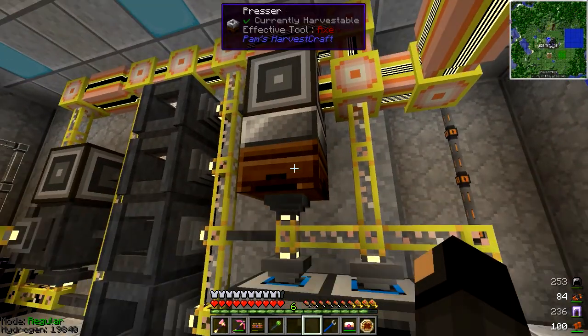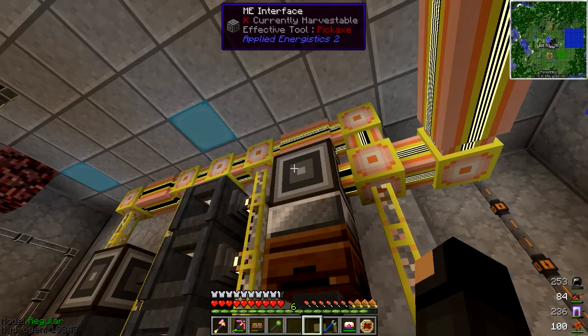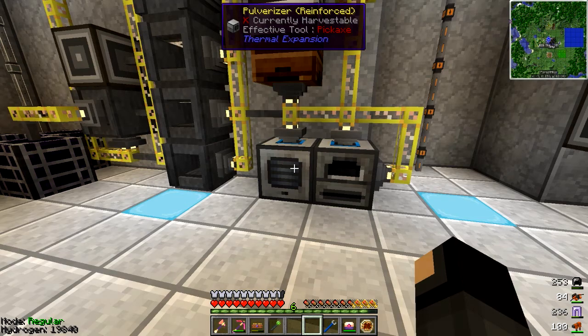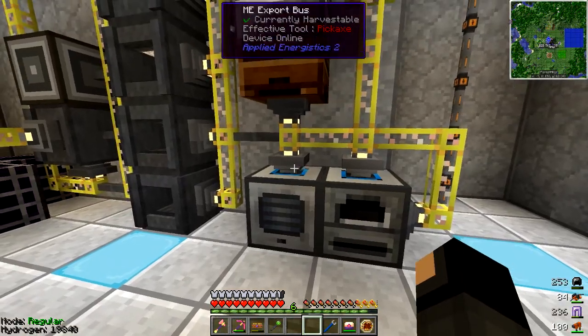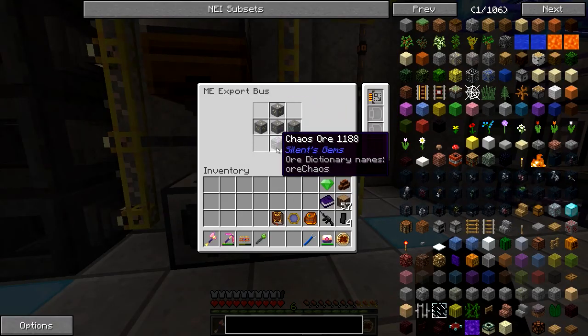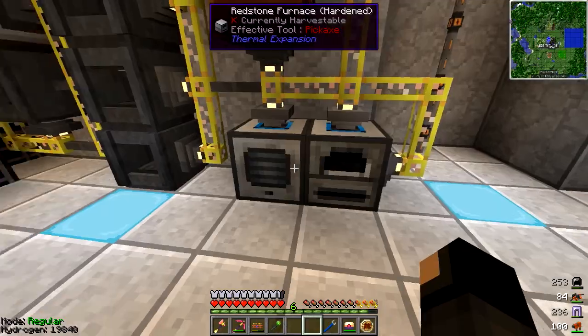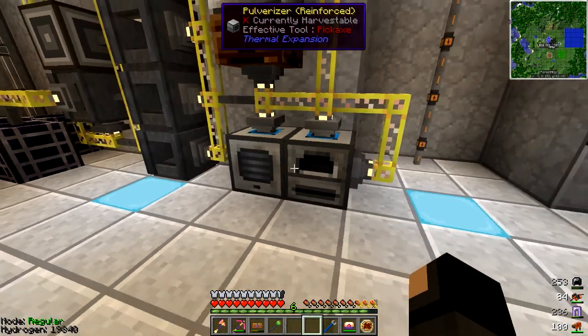Here I've got a presser from Harvestcraft. This makes soy milk and both kinds of tofu, so that can be auto-crafted. Pulverizer and redstone furnace are for automatic ore processing. It automatically sends ores to these, and the pulverizer will automatically send whatever it pulverizes to the furnace.